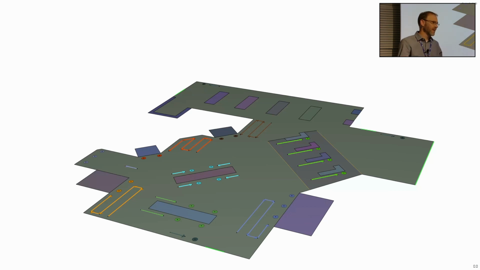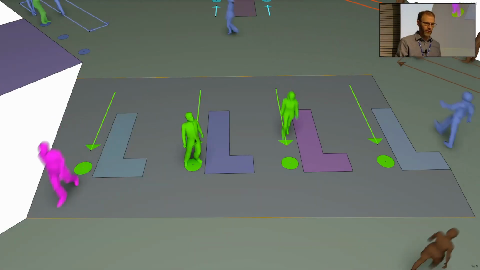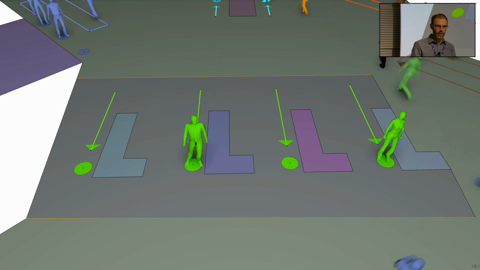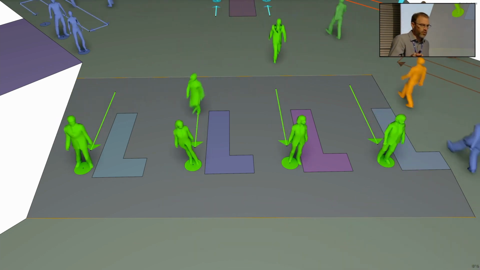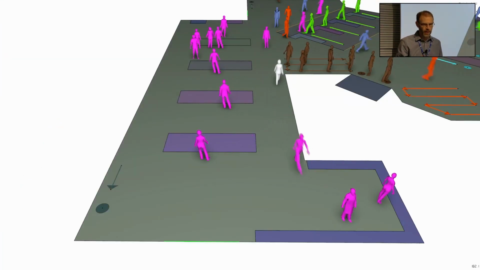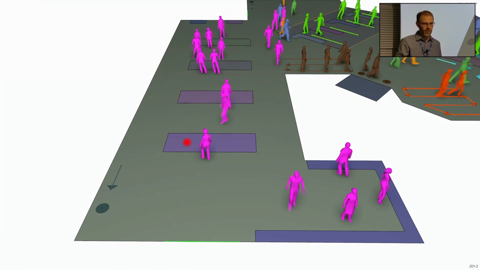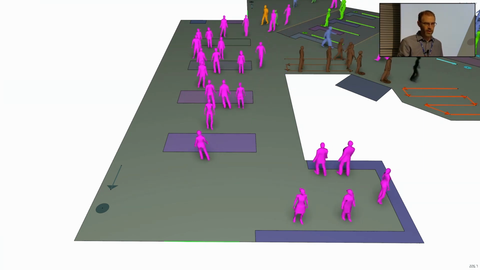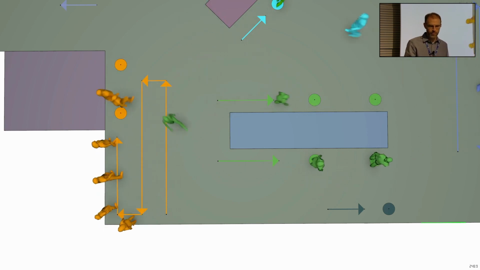And before, you couldn't see any of this in results. You could tell that the agents were doing what you told them to. But now you can see the queue paths on the ground. And if we play this one, it also has coloring of the occupants by their current queuing state, so which queue they're a part of. If you look closely enough, you'll see as people move from one to another, their color changes as they approach the next queue. So that's really just a visual improvement, but it helped a lot in making sure the model is acting the way you set it up. I'll get to this in just a moment, but this area is using a newer feature called occupant targets, where people can find an open seat at the lunch table and move on.